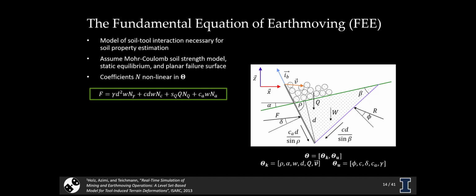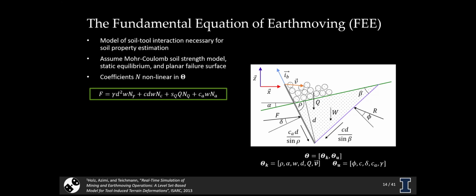And then you have this wedge of material and the dotted line that is being sheared. So it's assumed that the soil shears along this wedge here. And basically what we do is we assume a Mohr-Coulomb soil strength model, which I won't get into the details of, but it parameterizes the physics of the underlying strength and properties of the soil.